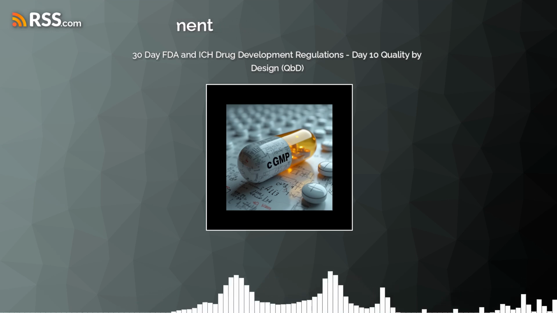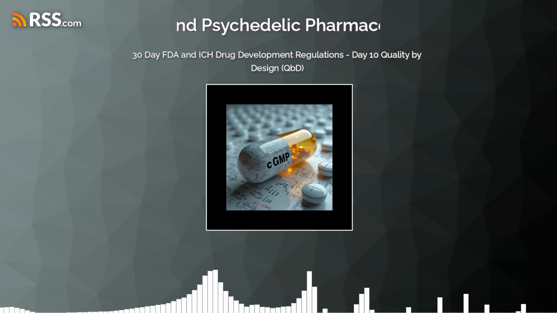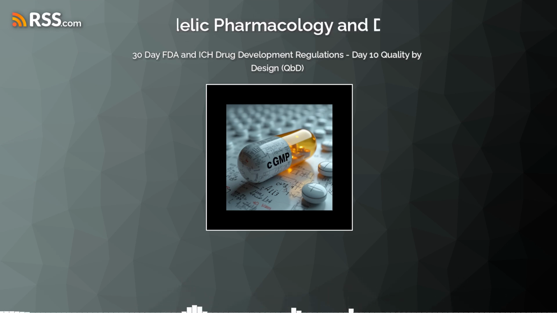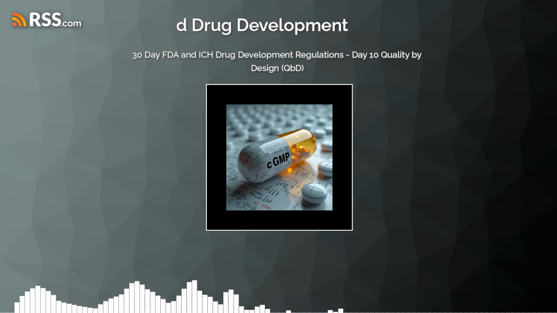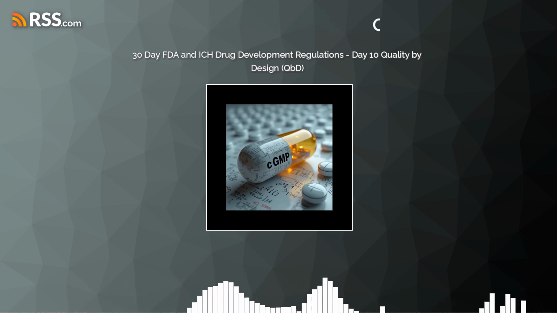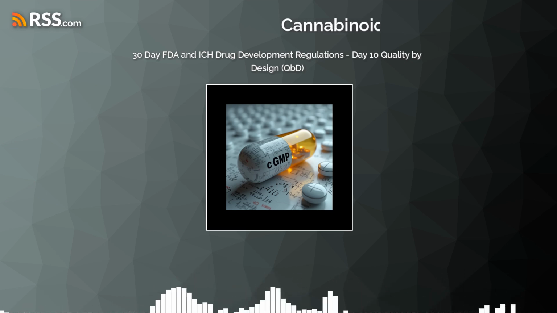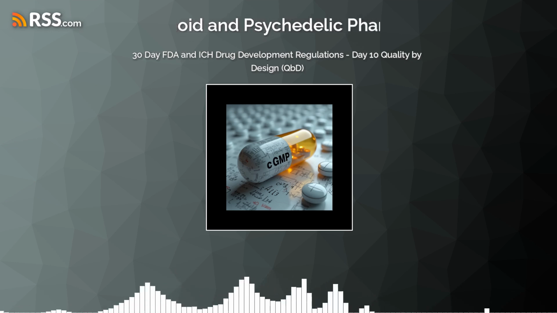Right. Think of ICH Q11 as the companion guide to ICH Q8. It dives deeper into the development of the drug substance, covering things like selecting starting materials and controlling those critical process parameters, or CPPs. CPPs, more acronyms. I'm telling you, it's a whole new language. I know, right? But CPPs are essentially the knobs and dials we can adjust during manufacturing. They're those variables that directly influence those CQAs we talked about.